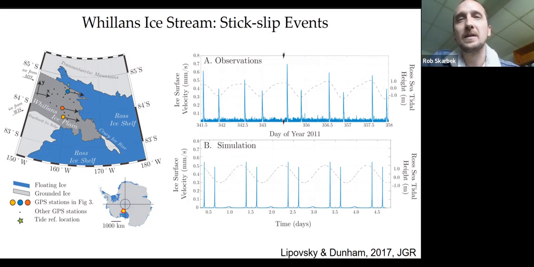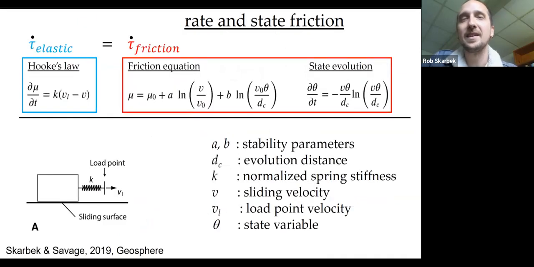Next I'm going to show you the equations, so that might help a little bit to understand. I know there's a lot to take in here. These are the actual rate and state equations in the red box. They were originally deduced empirically to fit the experimental observations that I was showing, these velocity steps. They do a really good job at that. Because of this, these equations have been adopted as the standard description of how friction on faults behaves.